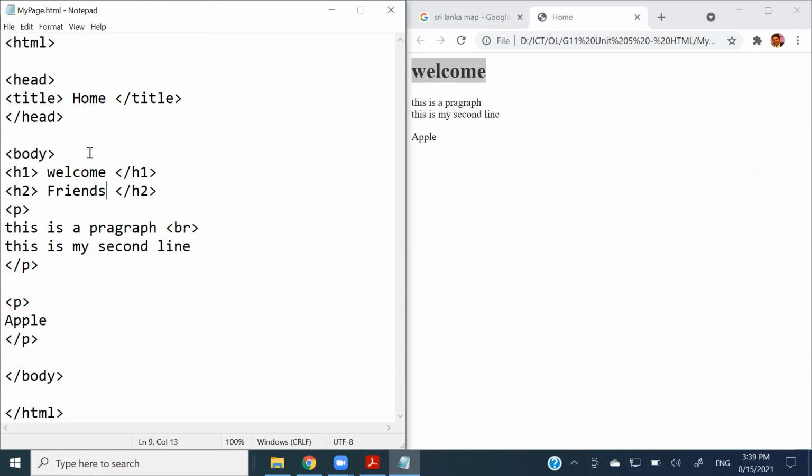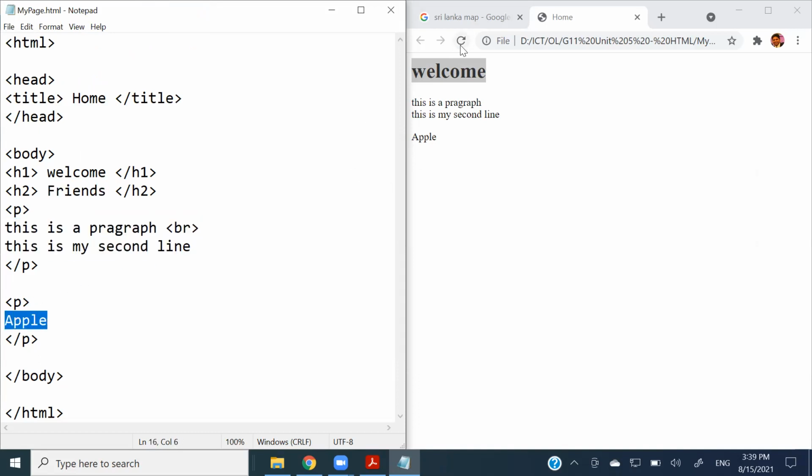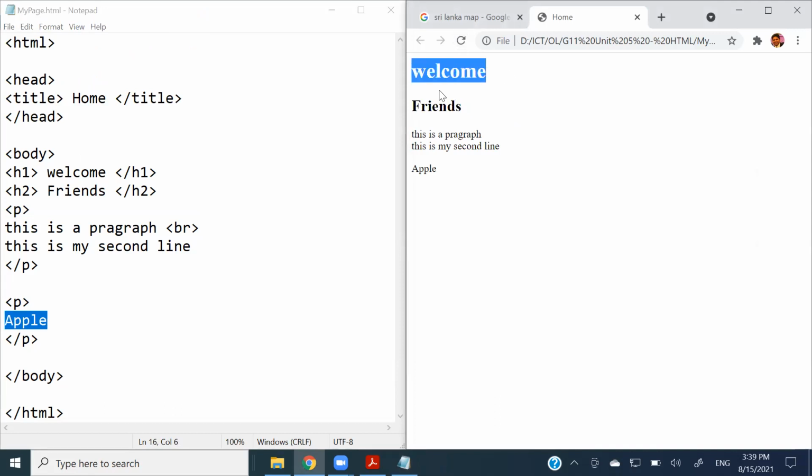So now what should happen? Welcome should be there, friend should be in the next line, and these 2 should be there, and Apple should be there, right? So let me refresh it. Yeah, can you see that? Welcome is there, and line break has affected, so it creates the empty line in between these 2.